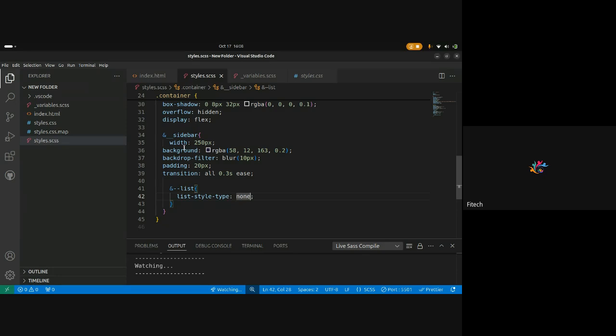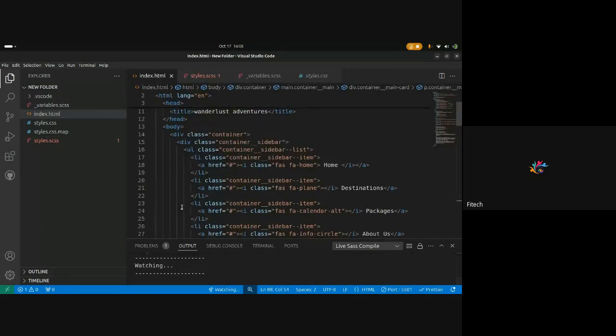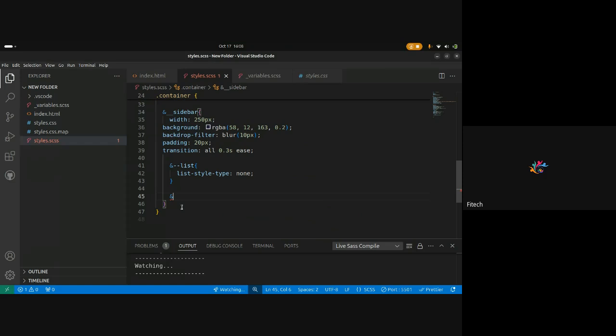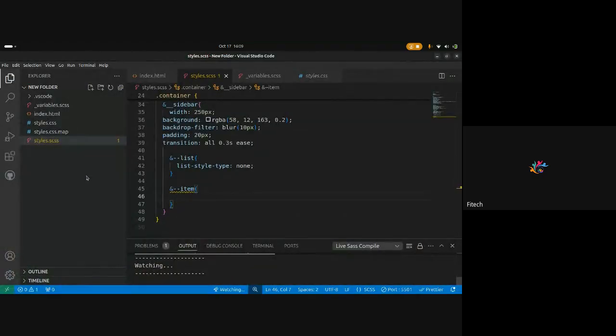So if we come here, under the sidebar, in the curly braces of the sidebar, not that of the list, we add the item. Let me go back and copy. I think margin bottom 15 pixels.